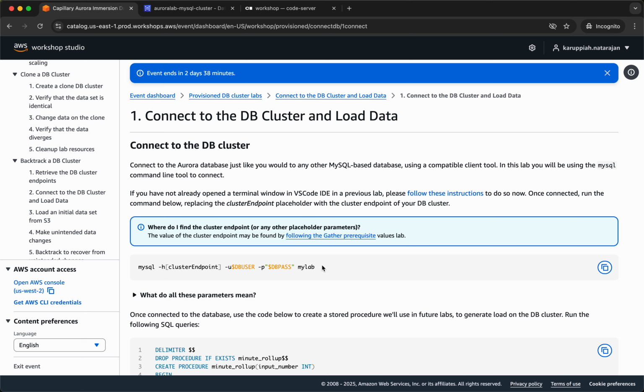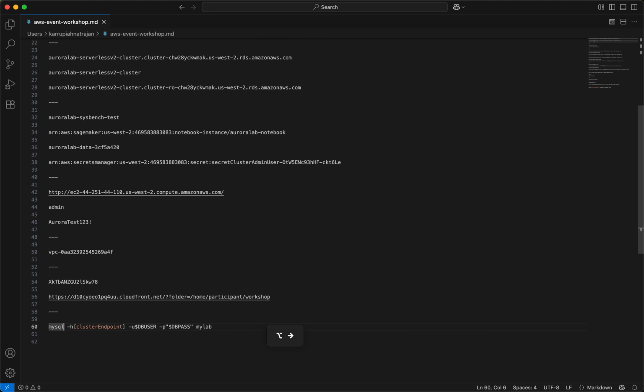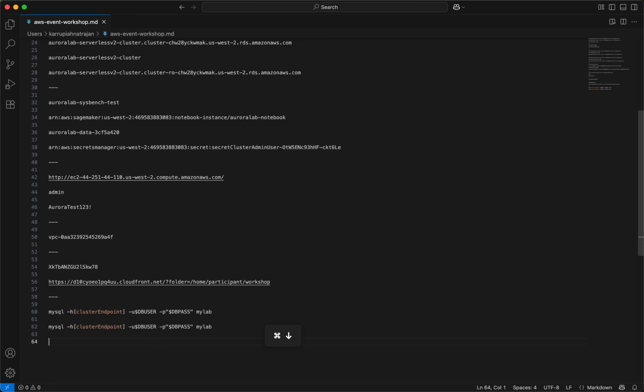I can't recall. I think I created the cluster and then I was using that cluster. I'm not sure though. Anyway, so for now I'll just go ahead and do this. Cluster endpoint alone I need to give it. In this case I'll give it as, so copy this, and so I need the writer endpoint, so I'm just going to go ahead and give this.